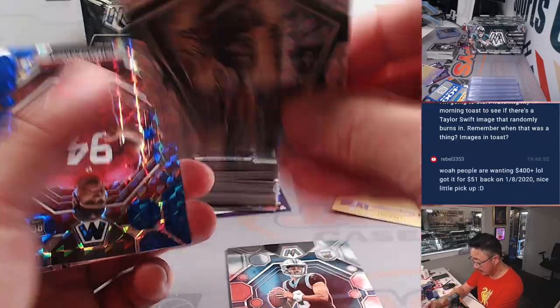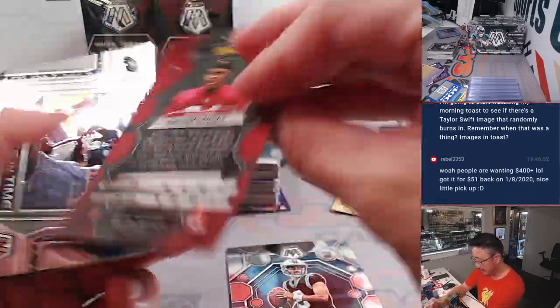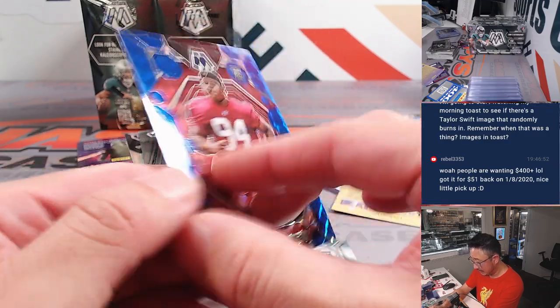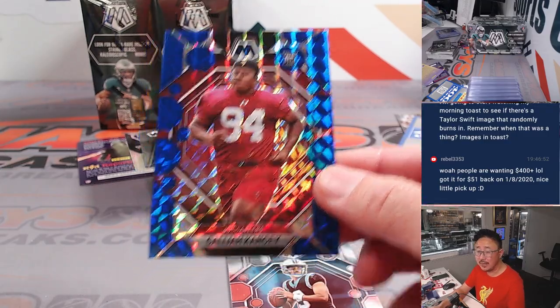Another Bryce Young base. Joe Namath had some harsh words for Zach Wilson. We got out of 99, Kalijah Kancey for the Buccaneers. That's for Adam.